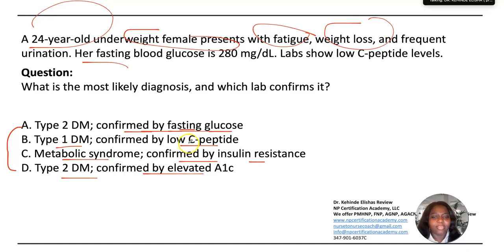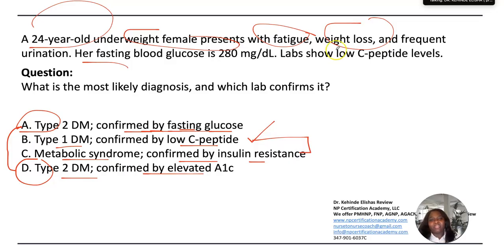So we know the final answer here for sure is B. But if you have to pick two wrong answers, A is out and D is out. Those are two obviously wrong ones. Type 2 diabetes confirmed by fasting blood sugar, and type 2 diabetes confirmed by A1C, you want to remove those two. They parallel together anyway, so there's an opportunity to just knock those two out. Then you have to worry about B or C.